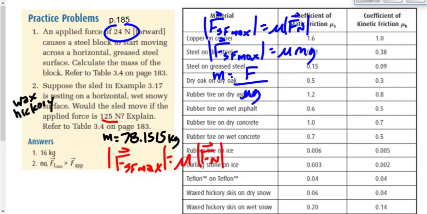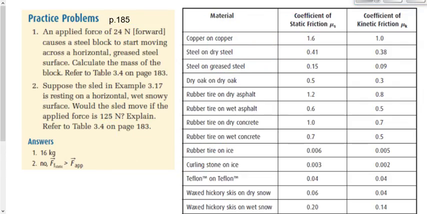All right, have a look up here. Question number 2 asks us, would the sled move? It's different than question number 1, because question number 1 says I can push with 24 newtons before it begins to move. I push with 20, nothing happens. 21, nothing happens. 22, nothing happens. 23, nothing happens. I can push with 24 before it begins to move. That means that's the maximum force of static friction. We don't know the maximum force of static friction in number 2. We just know that we're pushing with 125. Does it begin to move at 125? We don't know. We're not told this. So what we've got to do in question 2 is find the maximum force of static friction.